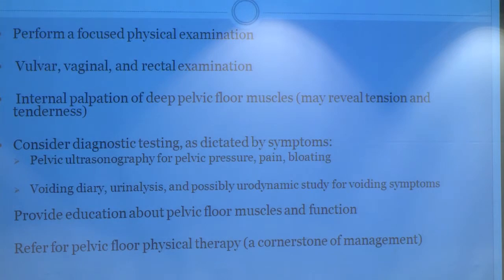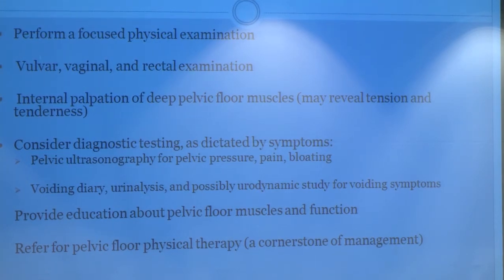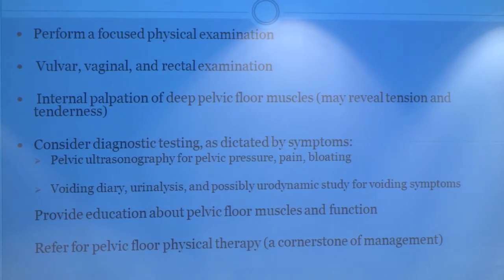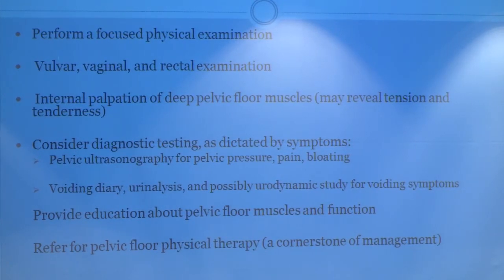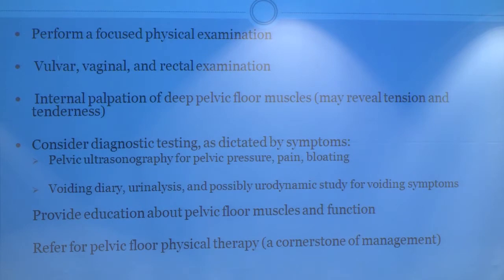Again, this is more patient evaluation. We just need to rule out other possible causes for the symptoms. And other things to consider are possibly an ultrasound of the pelvis if it's for pelvic pain, urodynamics. We do all these things in our office, so this is nothing you have to worry about. We can take care of this. And then the cornerstone is referral to pelvic floor physical therapy, which is another term for biofeedback. You may hear it called interchangeably.